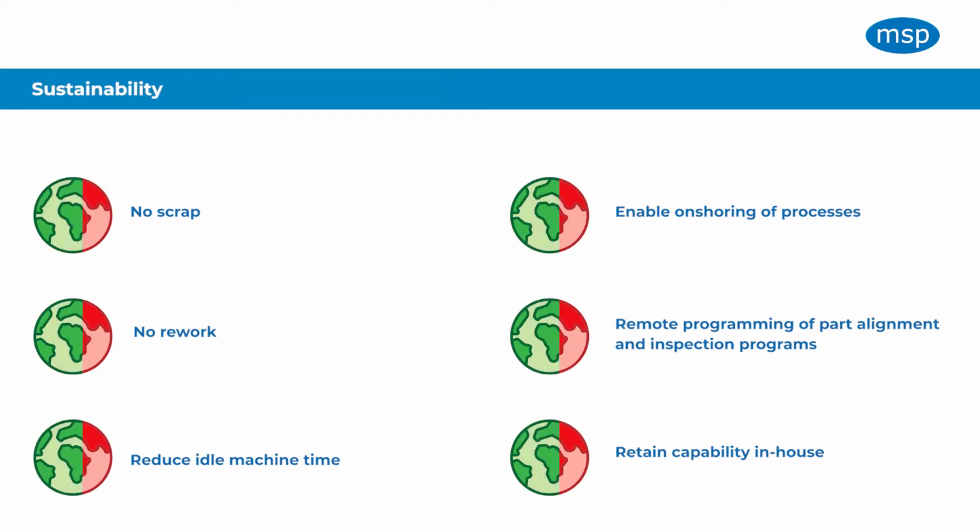And then if you look at it from a sustainability point of view, I know a lot of our customers are now looking at their manufacturing processes from the sustainability point of view and looking to either save wastage or save energy and become a greener and more sustainable manufacturing process. Like I say, we already reduce a lot of the scrap and rework, totally eliminate that, and increase the uptime of the machine tool, so it's not wasting time and energy idling, waiting for the next process to happen.